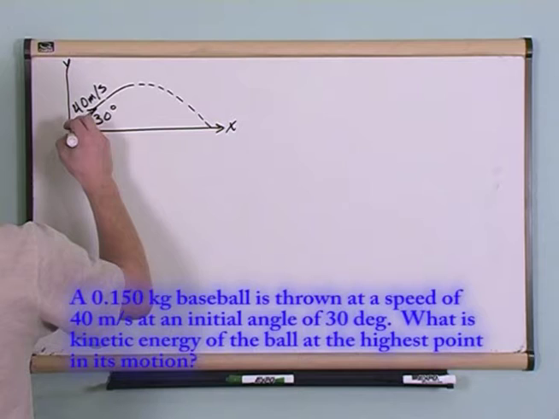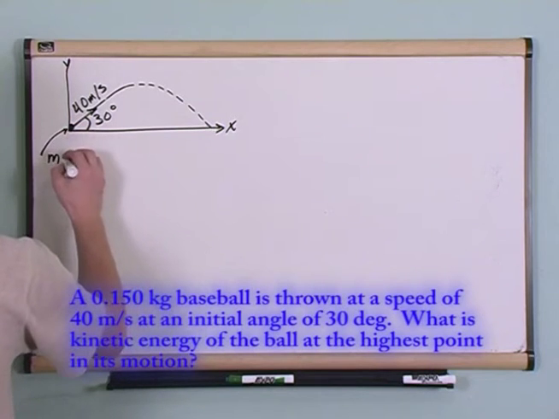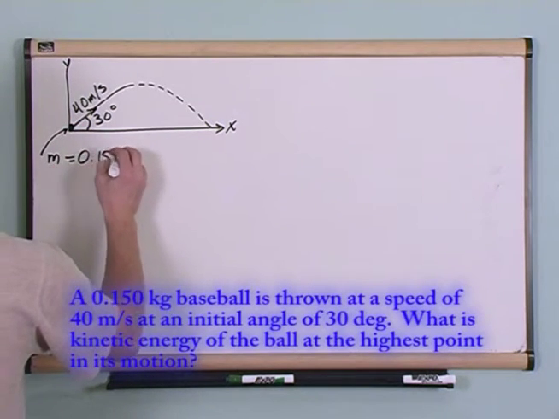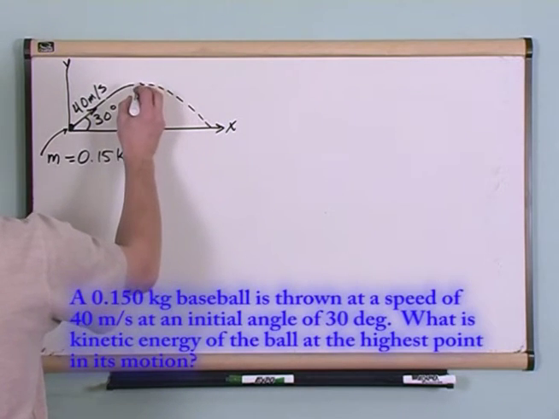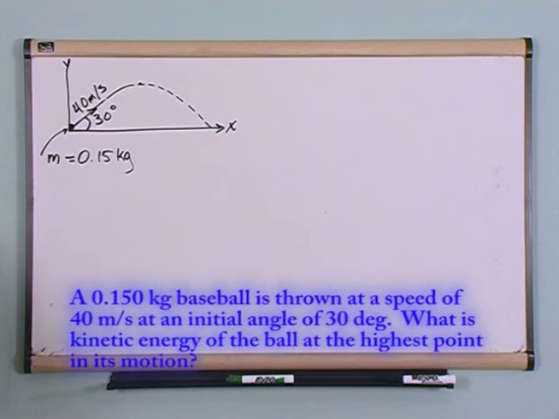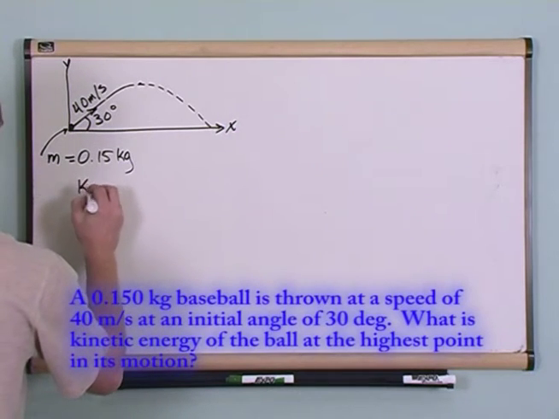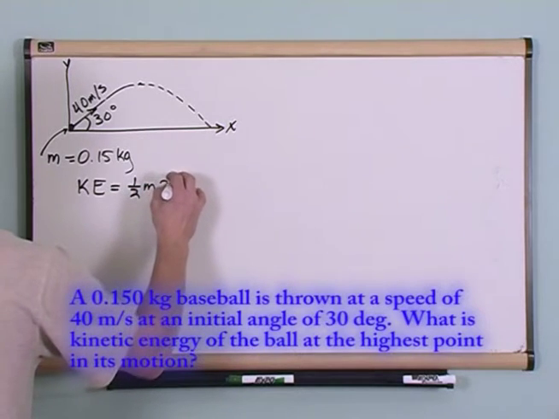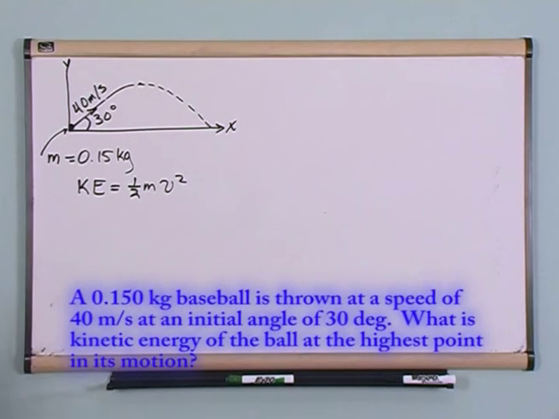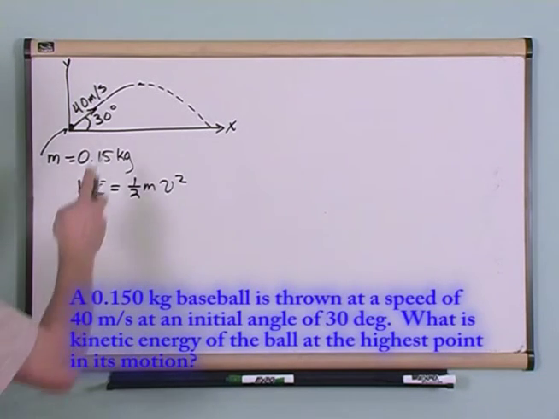Also, the baseball itself has a mass of 0.15 kilograms. Okay, so that's the correct units. We have meters per second and we have kilograms, so far we're okay. The question is, what is the kinetic energy of the ball at its highest point, which would be here, okay? Highest point here. So what you need to do, obviously, the formula for kinetic energy, which is what the problem's trying to ask you about, is 1/2 m v squared. Now you can't use 40 meters per second here because the problem doesn't ask you what's the kinetic energy here. It asks you what is the kinetic energy at the highest point.